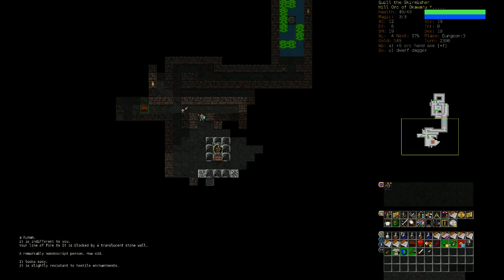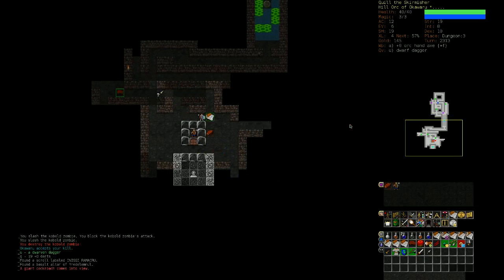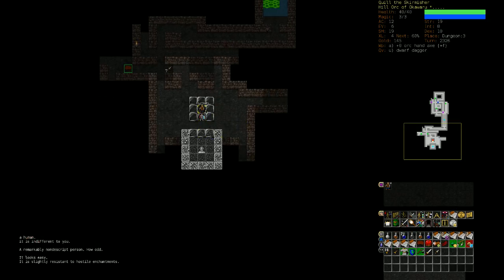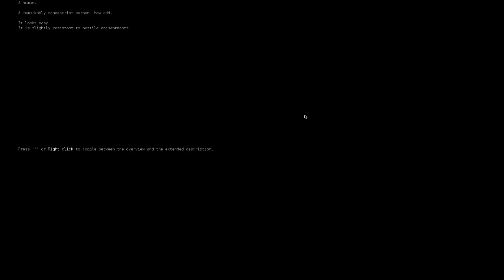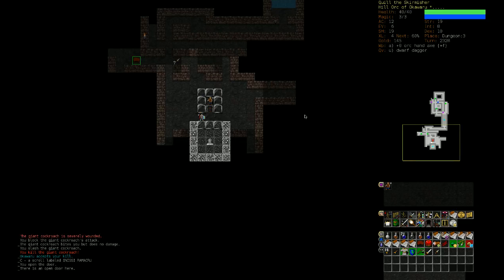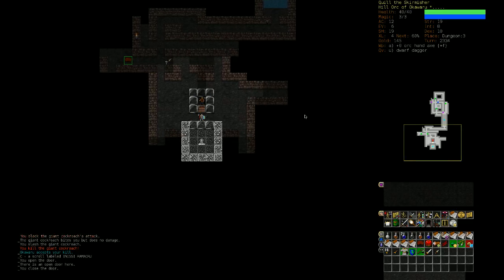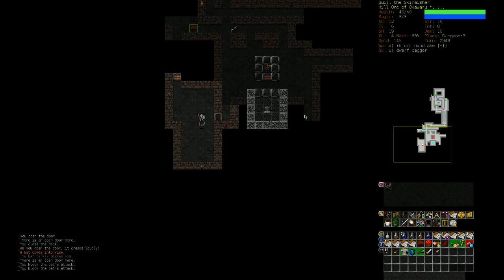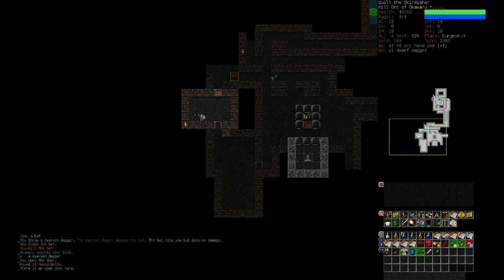What the hell is this? A different human behind a door. An orc. Do I care about humans? Can I talk to him or anything? Is that an option? A remarkably nondescript person, how odd. It looks easy. Yeah, I'm just closing that door. I have no idea what's going on there, but I don't like it. Plus, I follow a good god, so I'm not going to attack him. There's probably a way to talk to him.